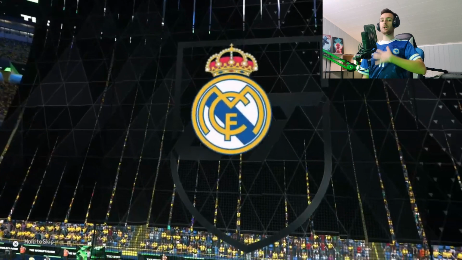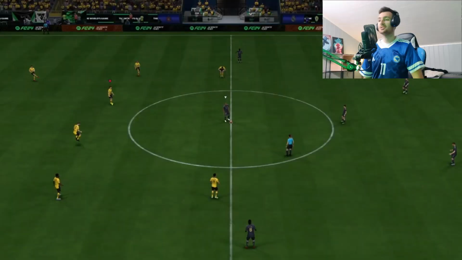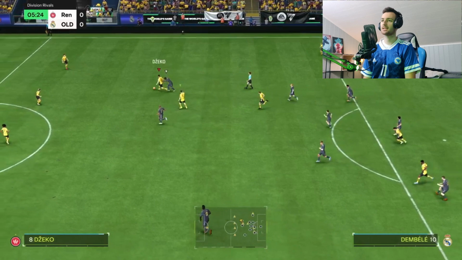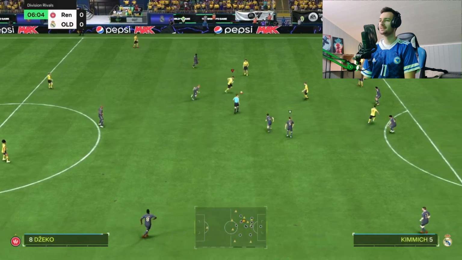Oh, let's go. You can see that, Dzeko. Let's go. Oh my god. I have custom tactics. I don't know if they'll be good enough, but we'll see. Where's Dzeko? Dzeko. Dzeko. No, that's not Dzeko. Interception by Dzeko. Oh, do you see that? Oh, let's go, Dzeko. Best player in the game.